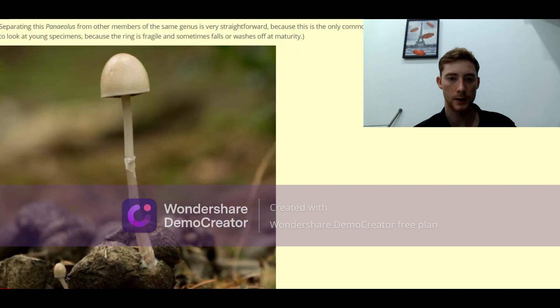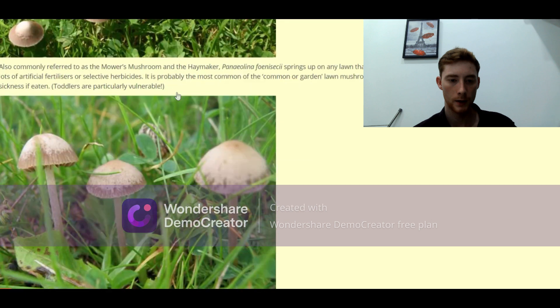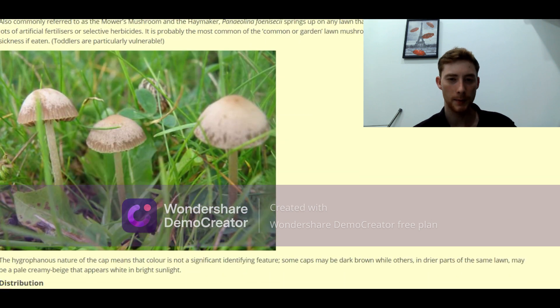Let's have a look at another similar species, the brown mottlegill. It can appear this mushroom has a nipple by a slight colour variation on the top of the cap, but it's just a colour variation — you really need to see an obvious nipple. And again, the cap does not draw in; the cap actually draws outwards from the stem, which is markedly different from the magic mushroom where the cap draws back into the stem. Also with this mushroom, the stem is very straight, whereas the stem with magic mushrooms is, in the majority of cases, showing some sort of wavy form.